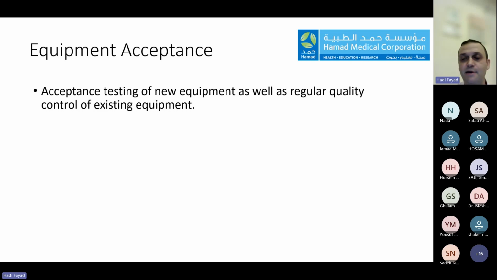Is it a dose calibrator? Is it a SPECT CT, a PET CT, any type of equipment that will go inside the nuclear medicine department? The medical physicist should be included in acceptance testing, and after that should do the regular quality control of the existing equipment that is in the department.